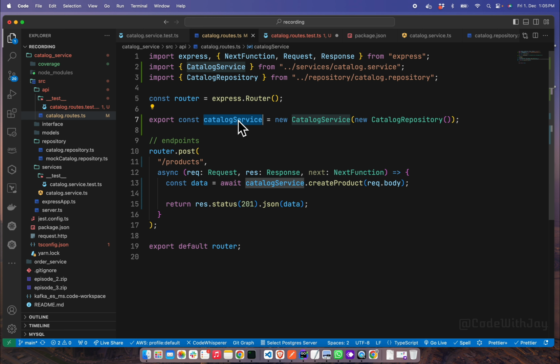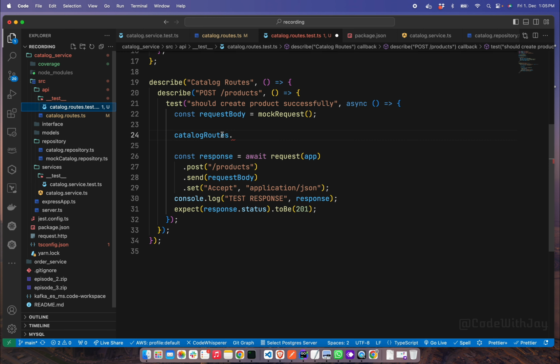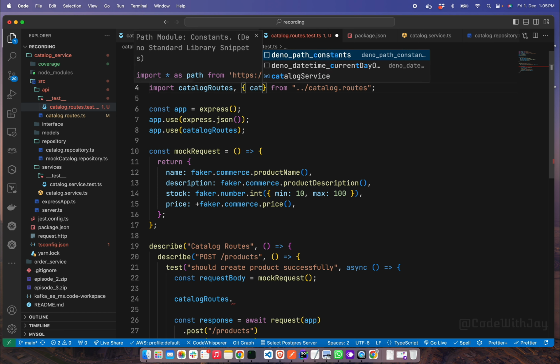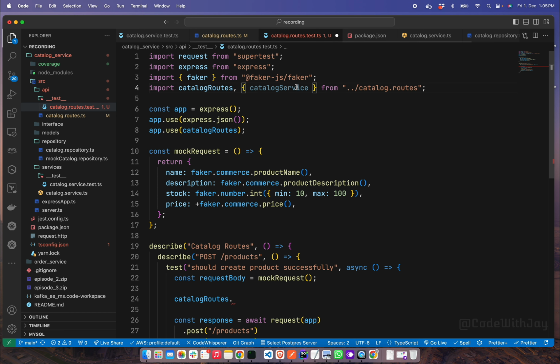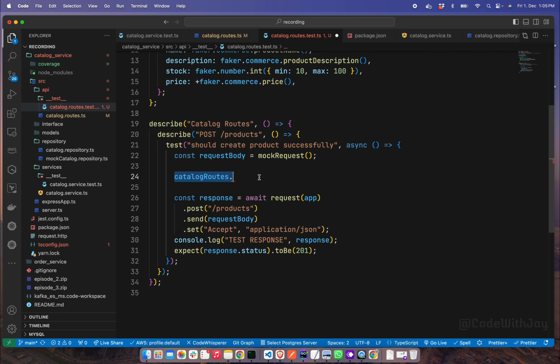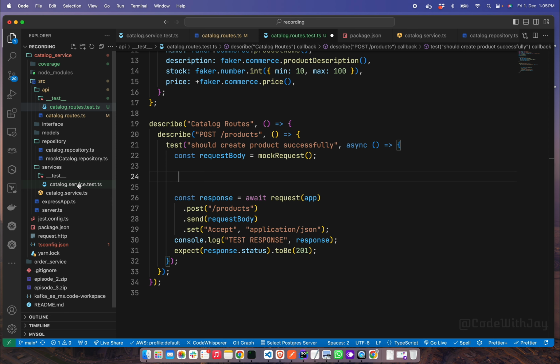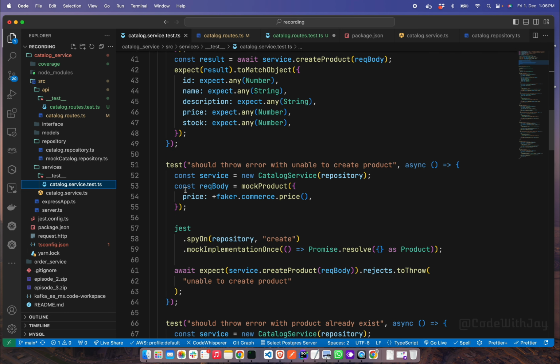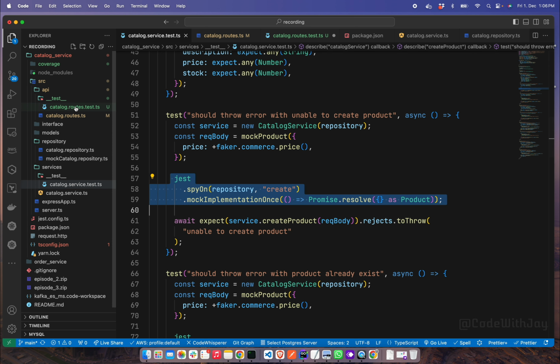Now we can reach out to the catalog service from there. So let's go here and import that catalog service. And this catalog service we can mock here, just like we did for our repository here. Something like this way we can do that.